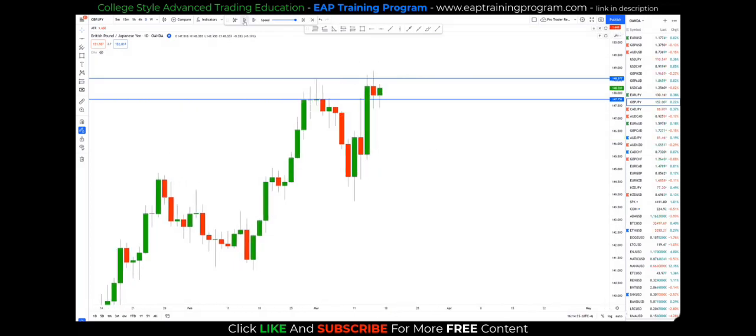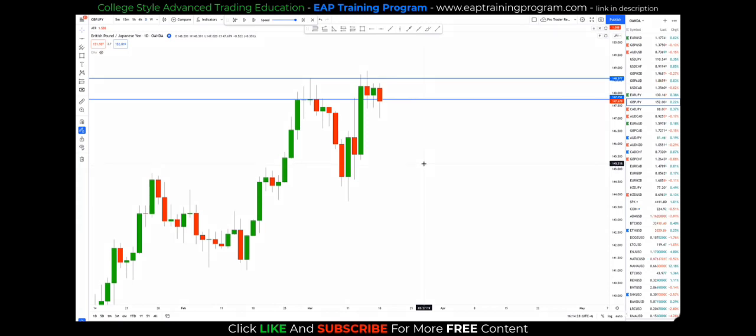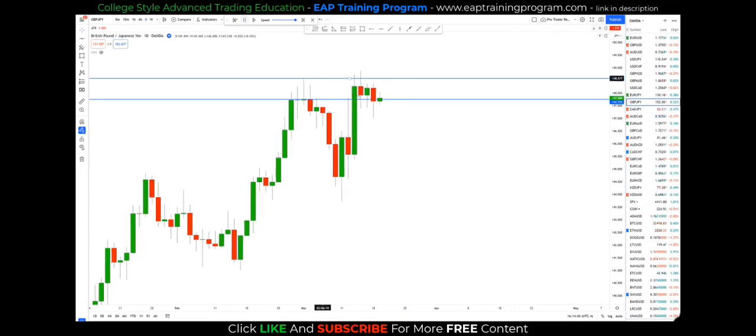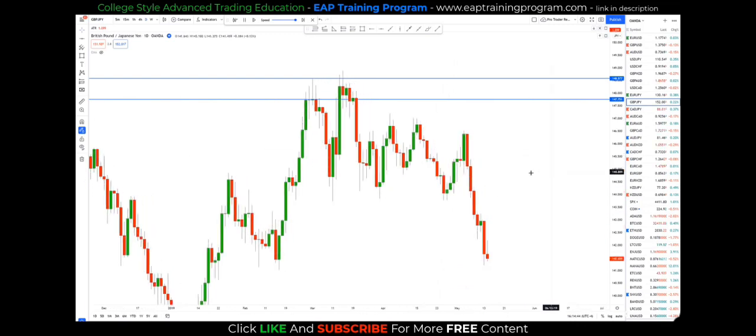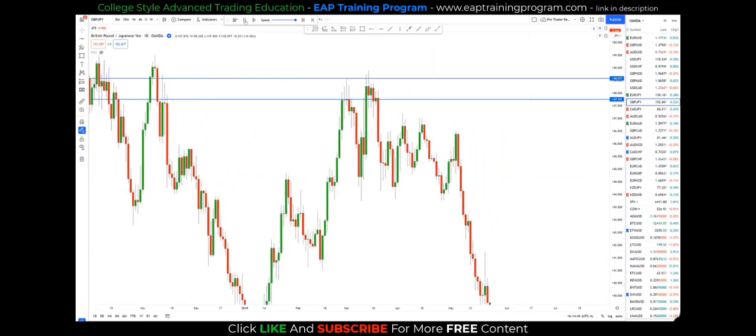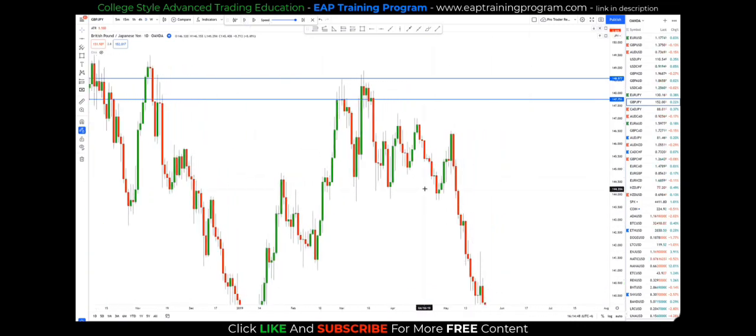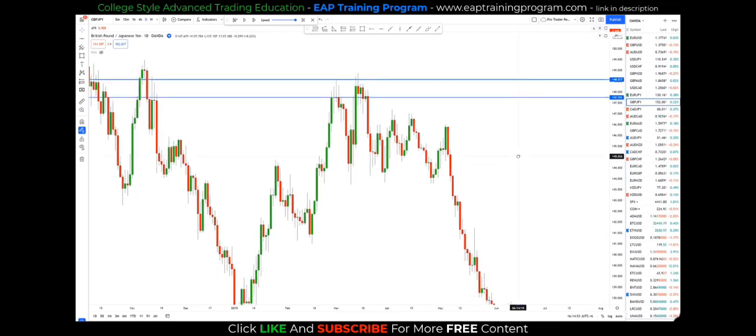If we click play, do we have a valid double top right now? Yes, we do. Why is that the case? Well, we have the market rejecting this area by not closing above our previous high. So with that being the case, we have a valid double top. Now, this specific trade took a while, a little bit of consolidation here before it actually pushed lower, but this double top did push the market lower eventually in a dramatic way. So that is my rules for a double top and a double bottom.